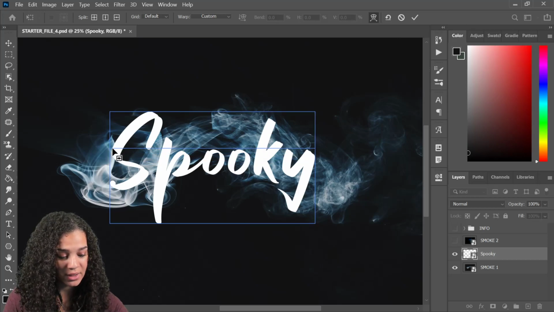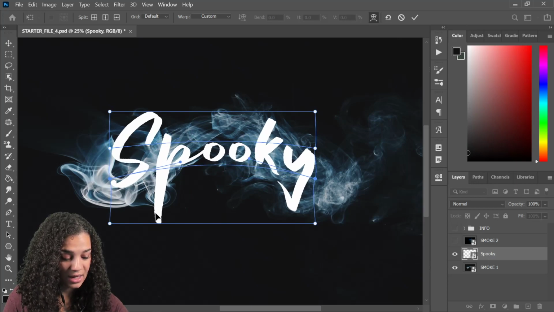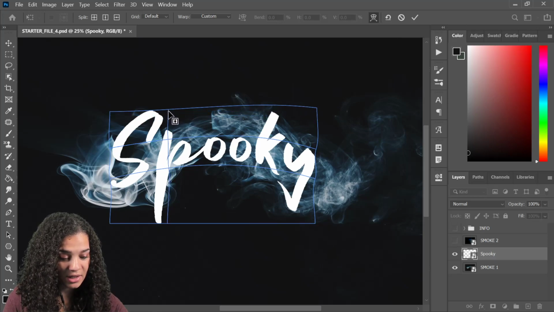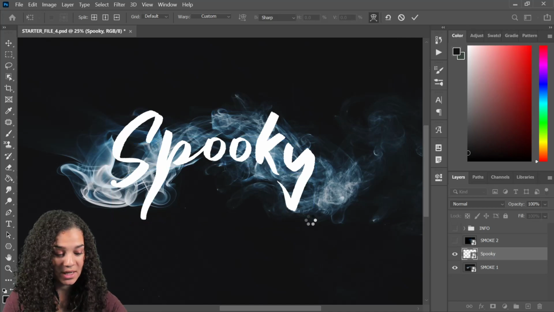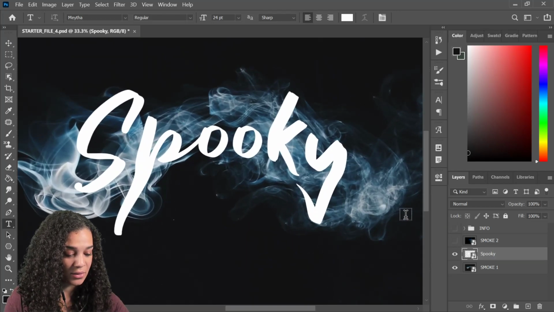And so I'm going to add a point above and below my O's, because what I'd like to do is be able to grab these and pull this up like that and really alter the arcing of this word. So I can pull that around. It makes it really easy to get the shape that I'm going for. I may even drag one over like so on this P so that I can pull the P out and make that look a little bit creepy and wispy. There we go.